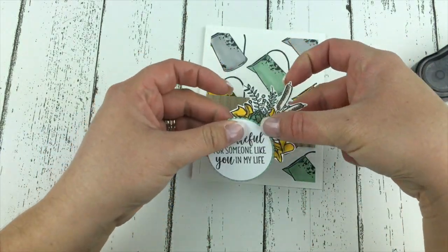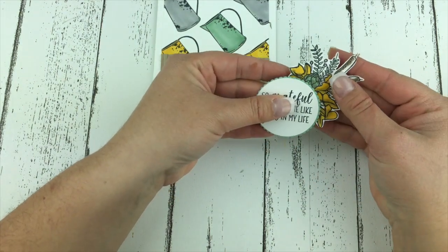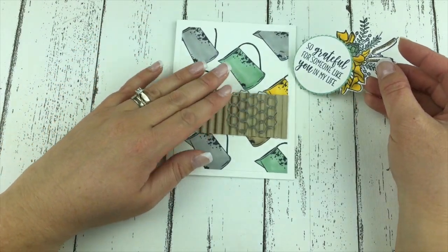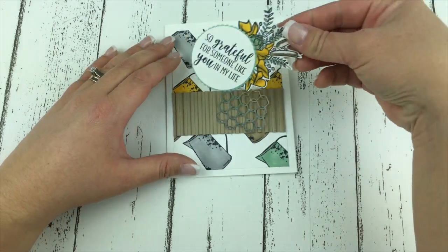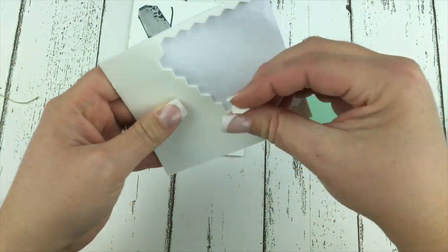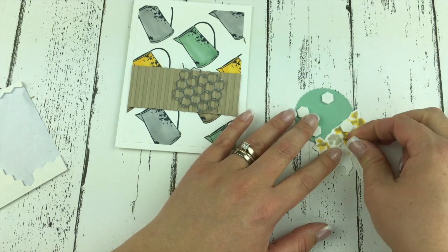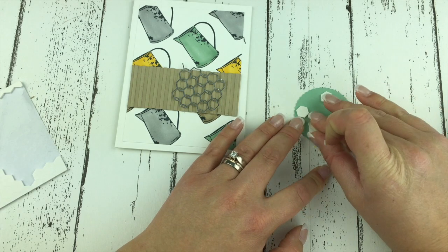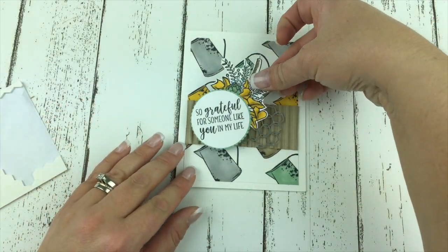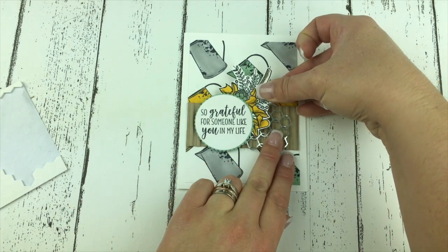So I'm going to pick this up and sort of remember my placement, add a little bit of snail on the back side, and then add that back on, just like that. And then I want to make sure that my chicken wire gets stuck down. So I'm again going to use dimensionals on the back here. So make sure you get them all up into that foliage as well. So I don't actually use any adhesive right onto the chicken wire. I like to just use my dimensionals to help stick it down. You can pull it out just a smidge.